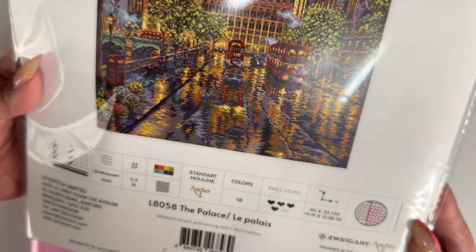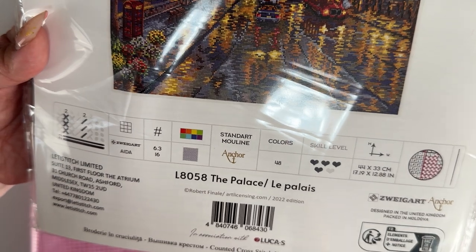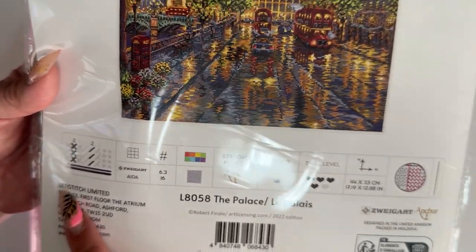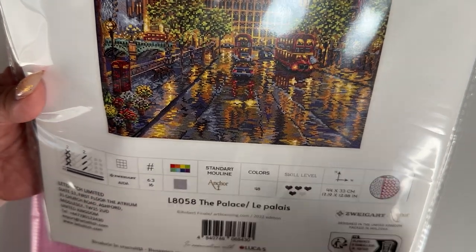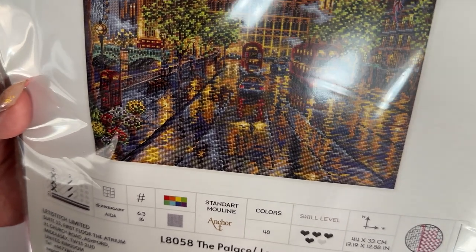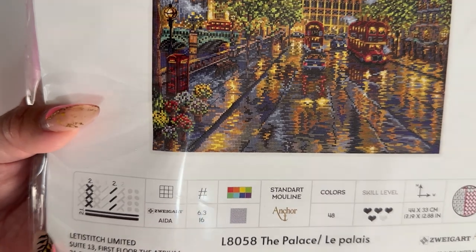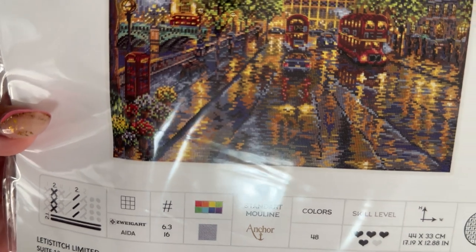So this is what I really like about Letistitch and Luca S. If you don't know, Luca S and Letistitch are from the same company. Luca S is the parent. What I really like about it is you can tell right away what type of skill level you need, how hard the kit will be, the number of colors, and the different type of stitches. So, in case you prefer an easier kit, I've seen kits before where it's just all full crosses and back stitch, there's no tent stitch.